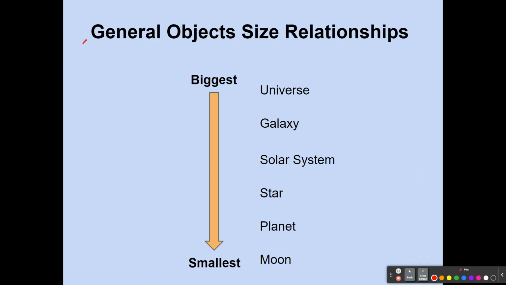Taking a look at our general object size relationships, this is just kind of to kick us off when we start talking about universes and galaxies. What's the biggest? Well, the number one biggest right now is the universe. There's only one as far as we can tell. There has been a lot of talk about the metaverse, but as of right now that we can prove, there is just only one. In that one universe, there is a massive, massive amount of galaxies. I won't even try to pretend like I know how many. Nobody does. It's just an unbelievably large number.